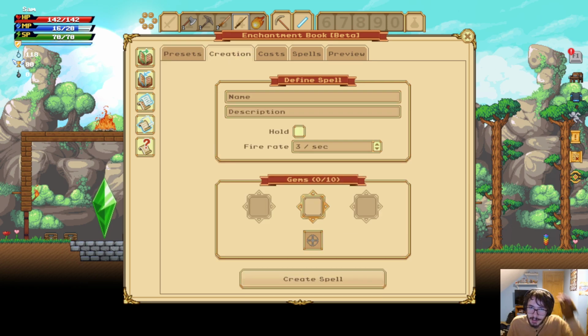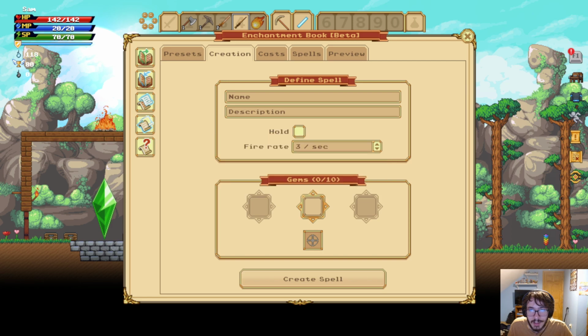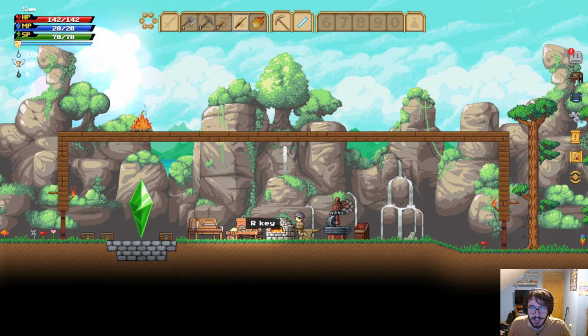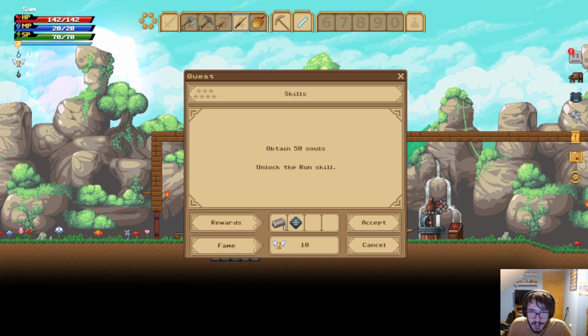What is this one, though? What is this, I wonder? So we can just make our own magic. That's kind of awesome. More importantly, we're done. Skills.